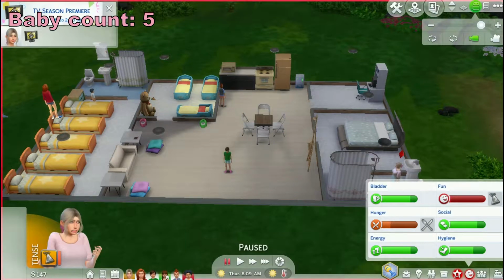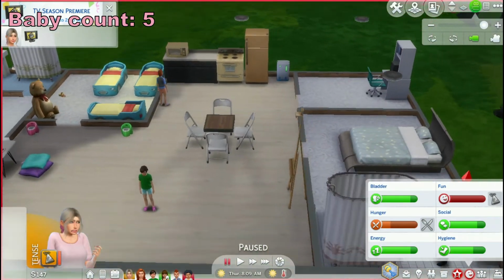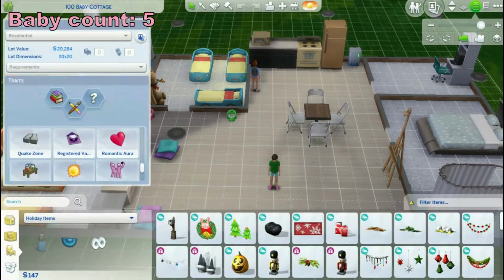Okay, so here is our house for now, and we don't have a roof. Well, I'm pretty sure a roof costs us nothing, but you know what? It's whatever. I did this house myself, so yeah. Oh, I need to add lot traits. Hold on.